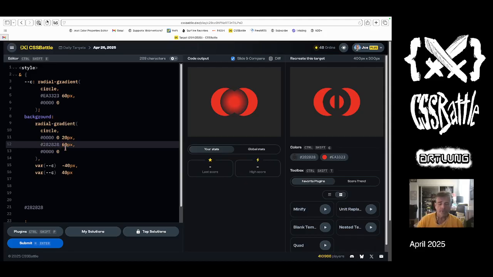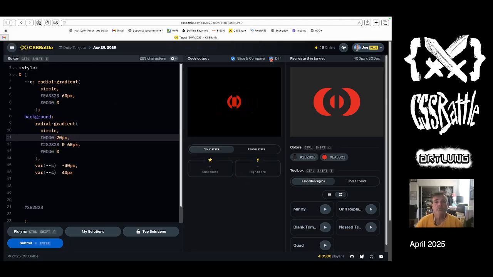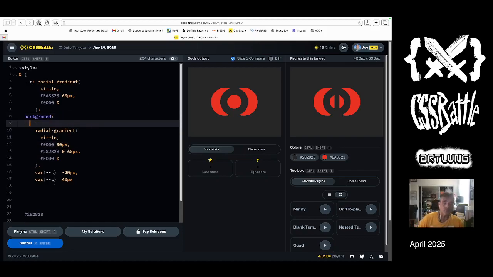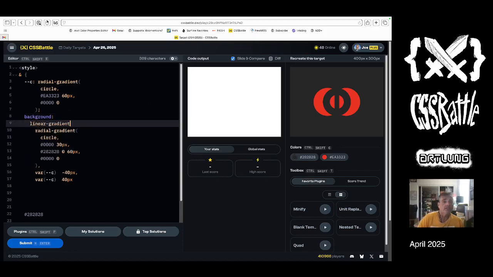And we need a color stop there. This doesn't need an initial color stop other than an initial radius. So make that 40, 40. No, how about 30? There it is. And the last thing we need is a linear gradient that goes side to side.